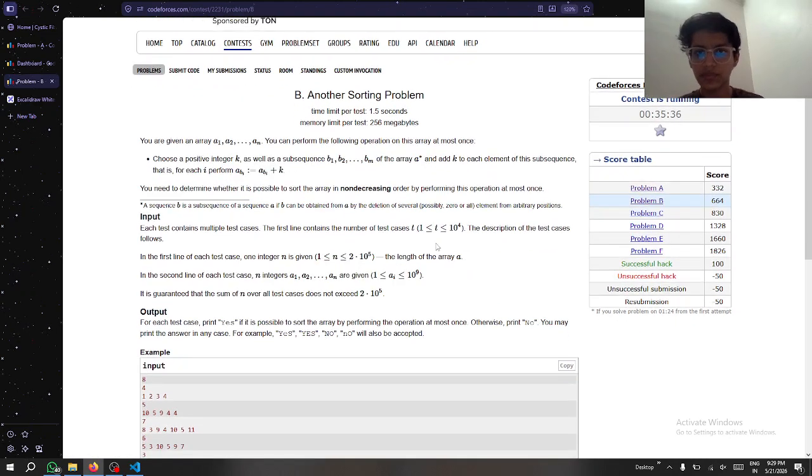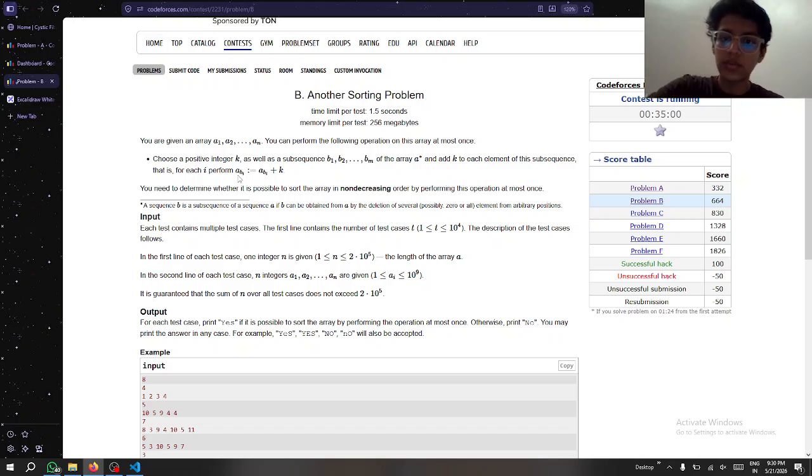No wrong answers. Array sorting problem. Given an array, you have to perform the following operation at most once. Choose a positive integer k as well as a subsequence p of the array. A subsequence of an array is obtained by deletion of several elements. Add k to each element of the subsequence. That is, each a of i becomes that element plus k.